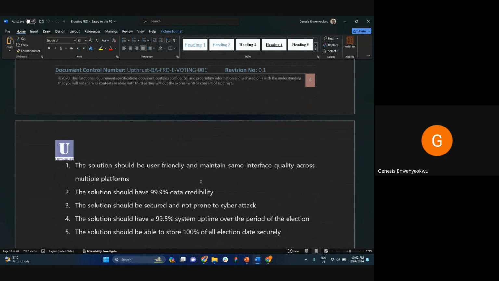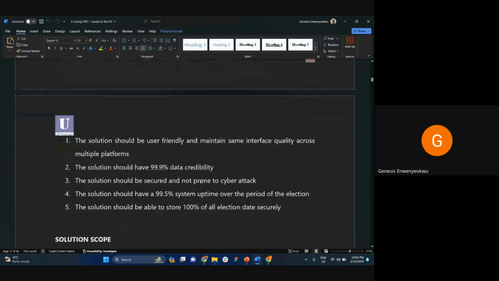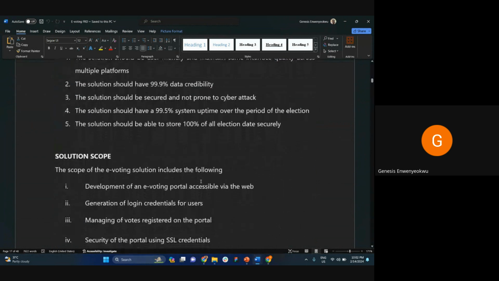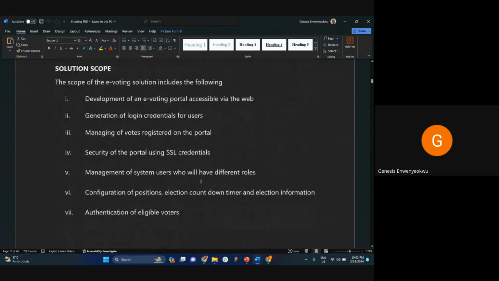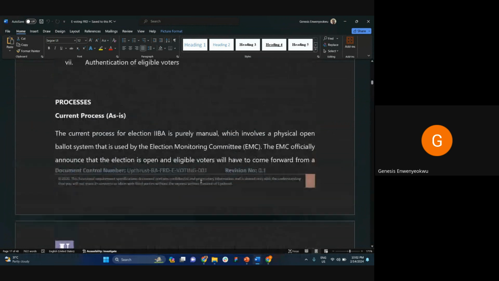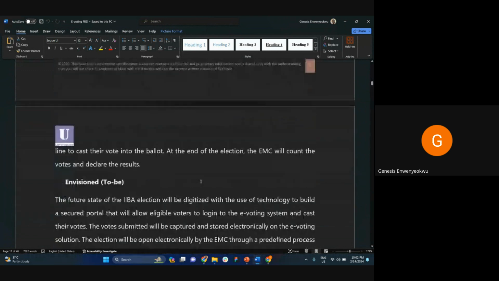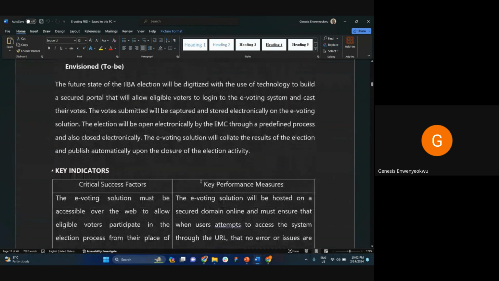They might feel maybe it's just my job to do this thing. It has no value, it has no impact. But they need to realize that what they are doing has an overarching impact on the business. So, what are the business objectives or project objectives? Then the scope as well. If there are any current processes, you let them know, and then what the digital process will be.